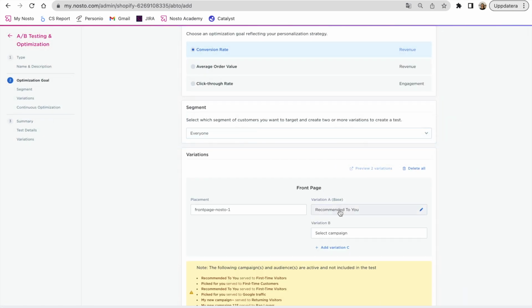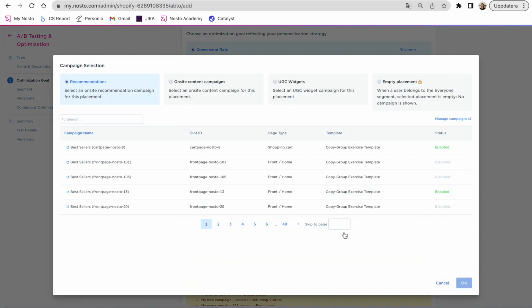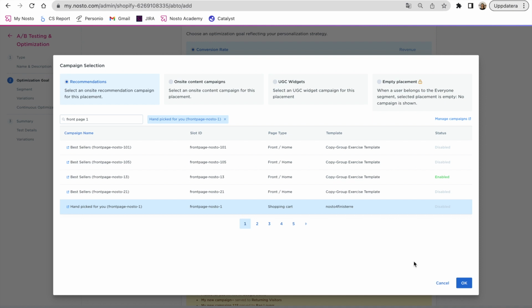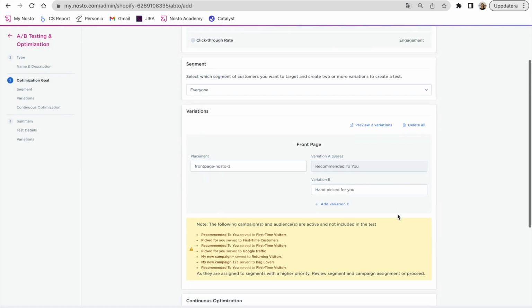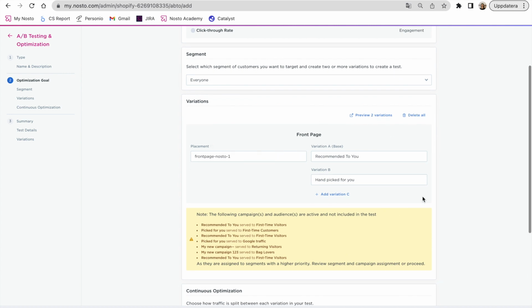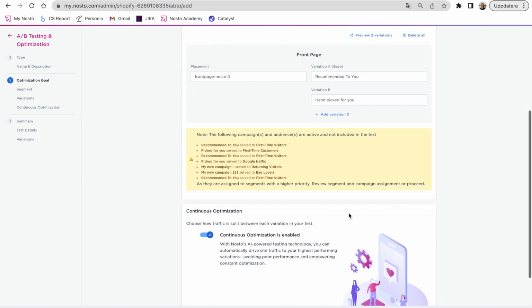And then there's already a variation A, which is already in that placement, and we will choose a variation B. I want it to be in the same placement, so I will do front page again. And I can see that one handpicked for you is in that placement, so I will choose that one and press OK. Now we can see we have 2 different variations against each other.